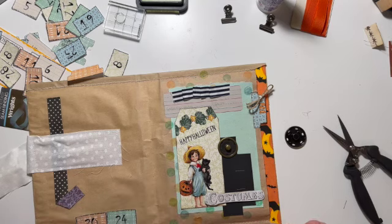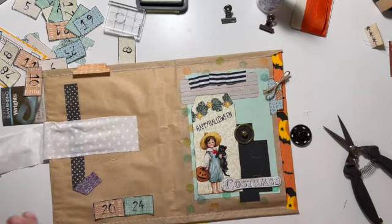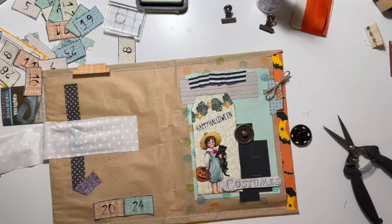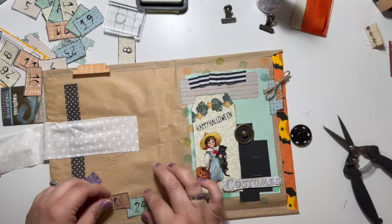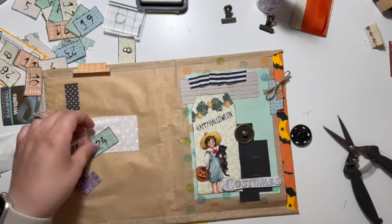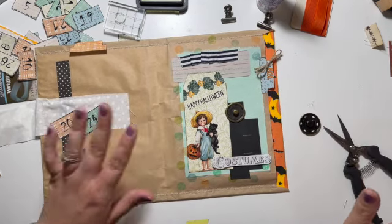And I think I might have like a made in type stamp. Okay, I don't have that stamp. I don't know what I was thinking. Yes, I am going to do something like that at some point. Okay.